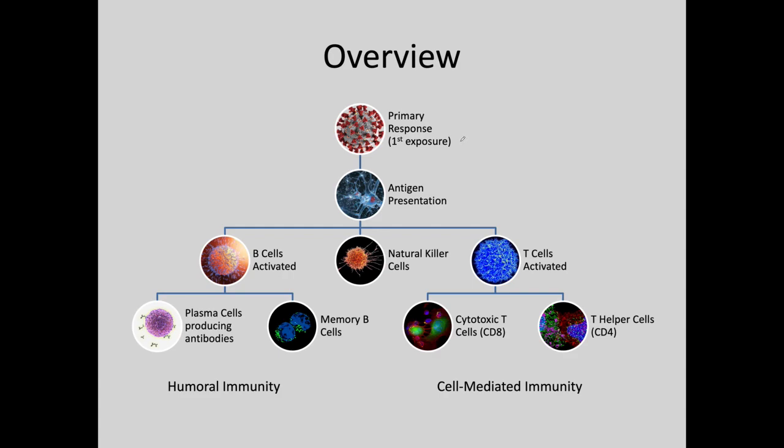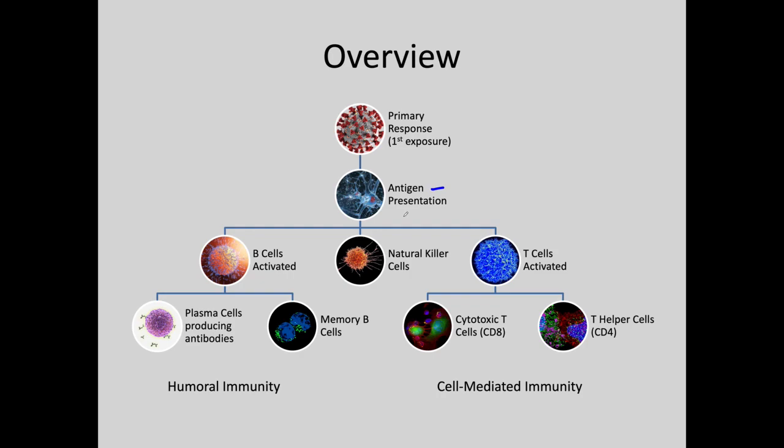Some of that will be antigen specific, so depending on what antigen or pathogen has been introduced in the body will play a role in the length of time it takes for the adaptive immune system to, one, be activated, and then two, move into its differentiation and effector function. So in primary response or first exposure, we first have antigen presentation. This is carried out primarily by dendritic cells, but will also be presented through macrophages and B cells.